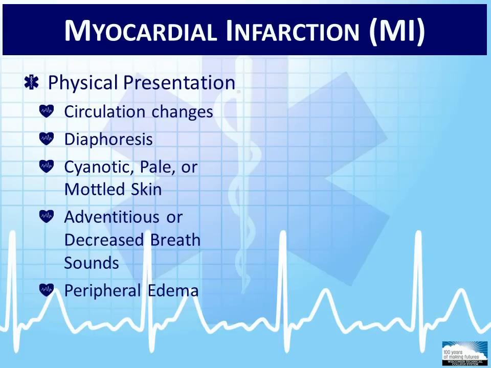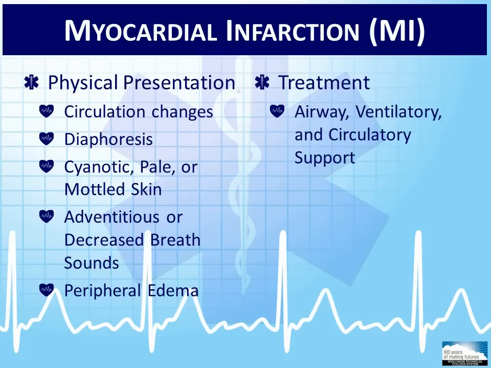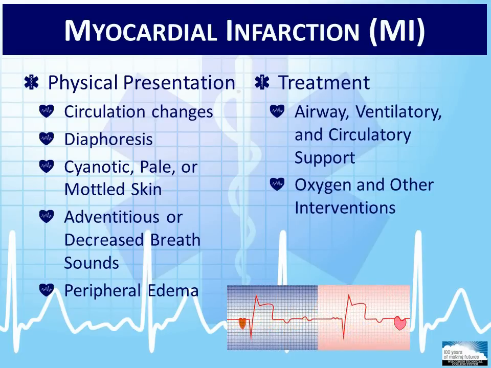Patients suffering from an MI must be treated rapidly and efficiently to minimize damage to the cardiac muscle of the heart. Treatment includes airway, ventilatory, and circulatory support. The delivery of oxygen is warranted. If your service allows for the transmission of 12 leads to the receiving facility, be sure to acquire and transmit the 12 lead as soon as possible. Aspirin should be administered for the patient experiencing chest pain. If the patient has nitroglycerin for chest pain, the EMT may assist the patient in taking it if appropriate. Again, follow your protocols.